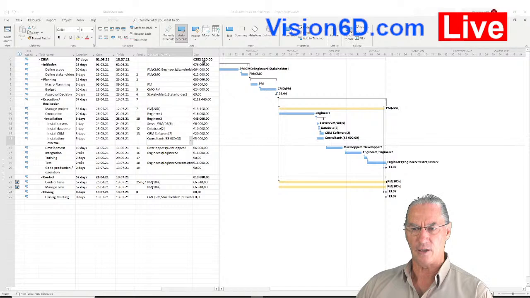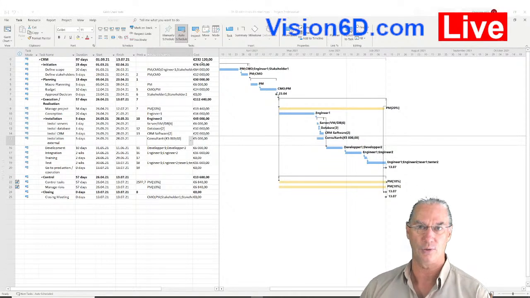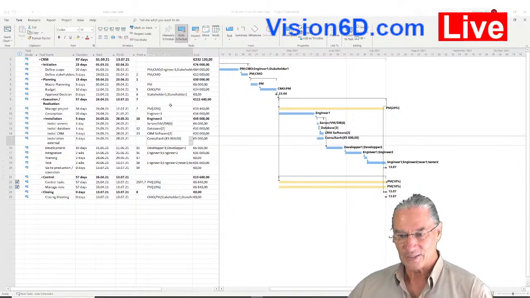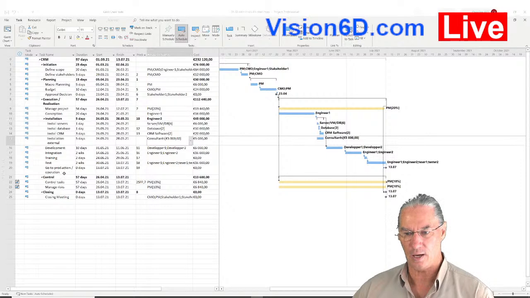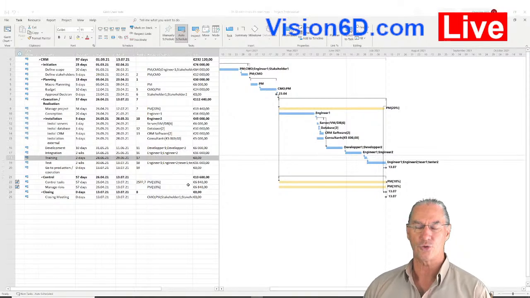So we see that now the cost of the project is 232,120 euros. So that level, the 120, you can leave it aside, but it's a calculation. So with that, there is one activity, I think, that hasn't been calculated. It's the activity 18 here, which is training.